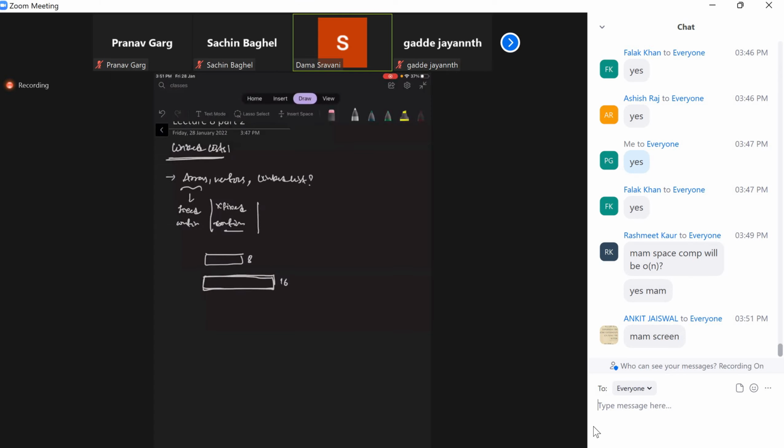So you have 8 and 16. Just a recap again: arrays have fixed size and contiguous spaces. Vectors do not have a fixed size, but still they search for contiguous spaces to store their data. If the default size of the vector is 8 and you want to insert the ninth element, your system will search for a space which can store 16 contiguous elements, then copy those 8 elements and insert the ninth. But as the space increases exponentially, this copying will not take much time. We discussed the amortized time complexity, if you remember; that will be O of 1 only.